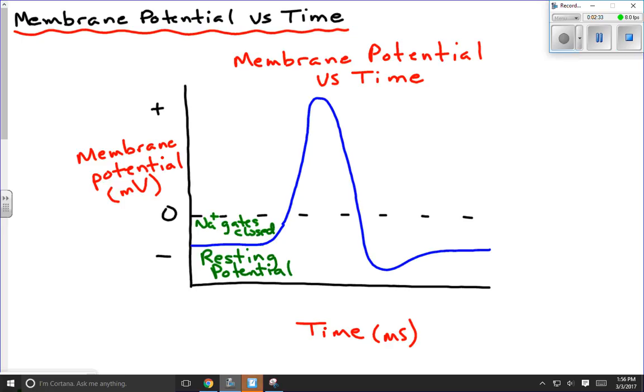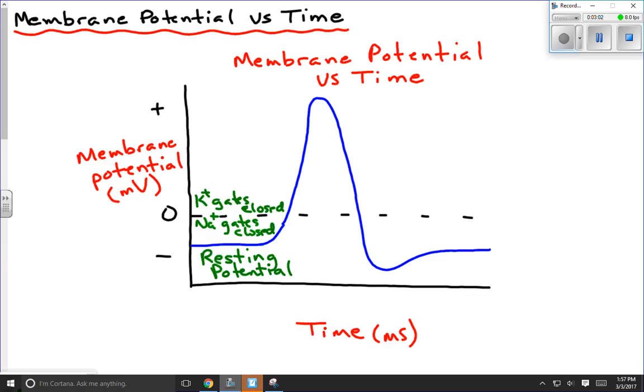Now, potassium gates at this point, I'll call those K positive, potassium gates, well, they could be closed or open at this point. It depends on the particular gate. For the most part, they are closed. But even if a few were open, it wouldn't be a big deal because the electrical charge of negative inside the cell would tend to keep those positive ions attracted to the interior of the cell. They wouldn't leak out even if the gates were open. Most of the gates are closed, some could be open.